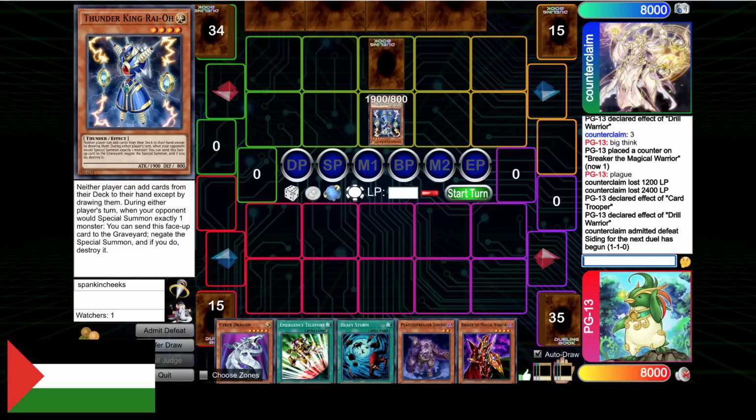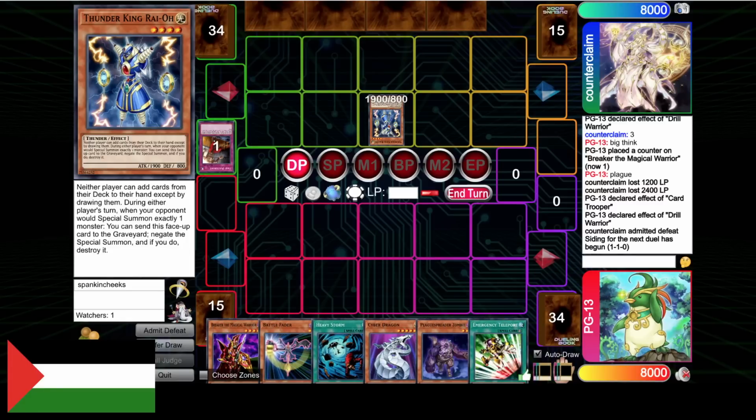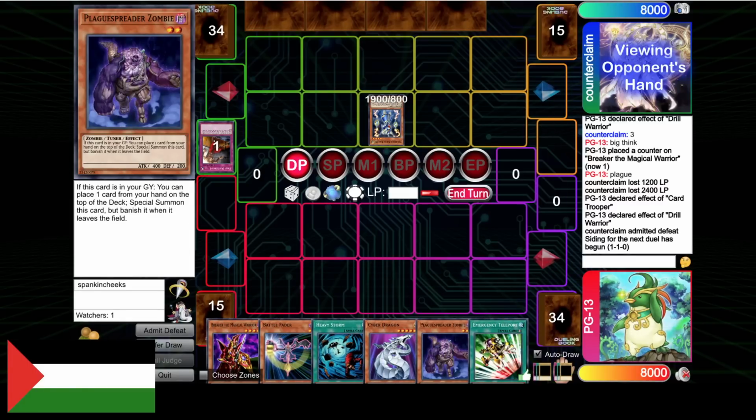Thunder King, yeah, that's fine. Dust Shoot, that's also fine. Our hand doesn't really have any crazy shenanigans going on. Whatever you take here, I have another thing of that thing, if that makes sense. The best take is probably Cyber Dragon. Yeah.